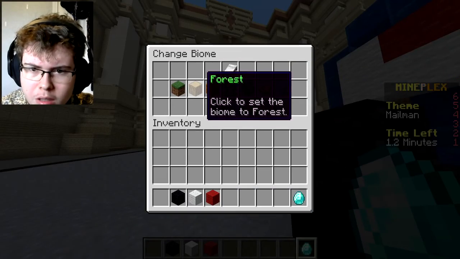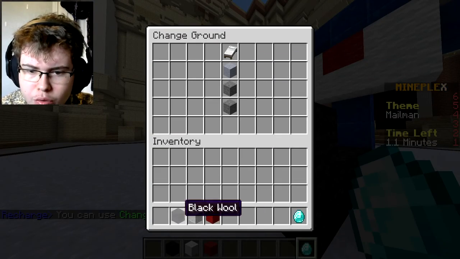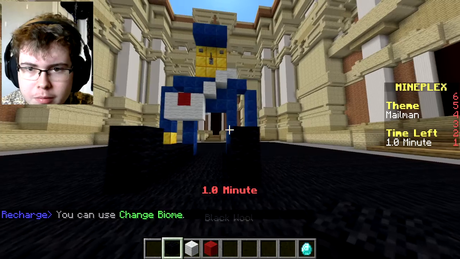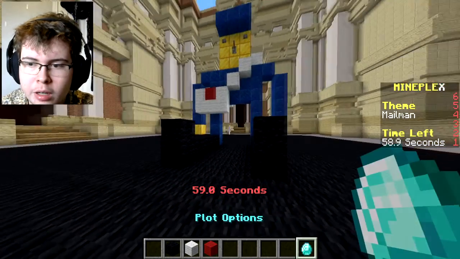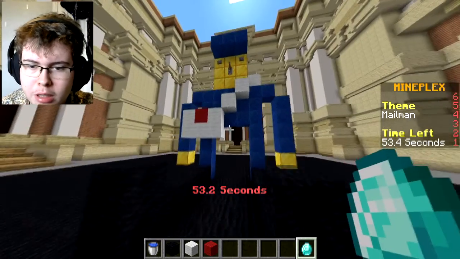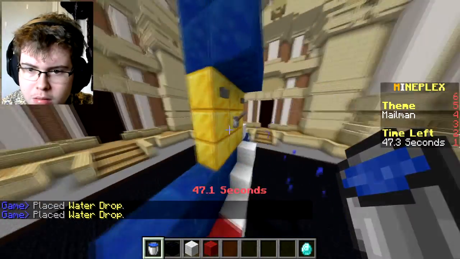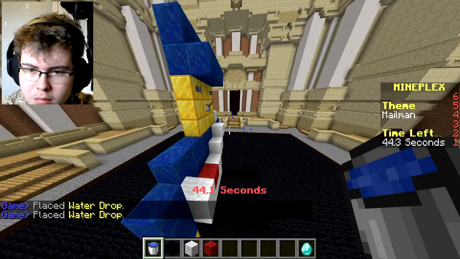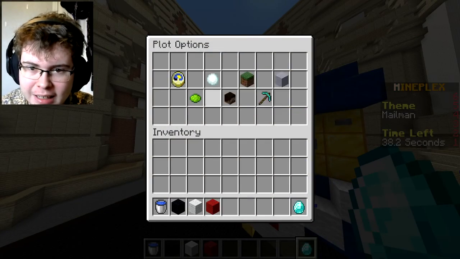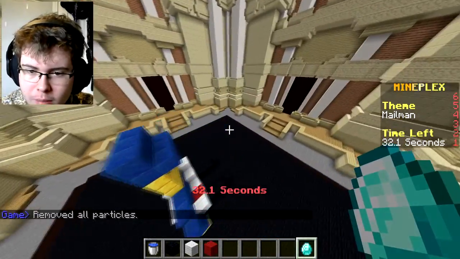Then, plot options. Let's beautify this place. Change the biome. Great, you're a mesa biome. That did nothing. Okay, great. Change ground. Black wool. Yes! There's a hole. There we go. Nice. I'm gonna make him cry. Can I do that? Change weather? No. Particles. Water droplets. Yes. That is not crying. Oh no, I need to remove these particles. It's bad. I hate it. Remove all particles. Okay, there we go. Groovy. Alright, this is our mailman.